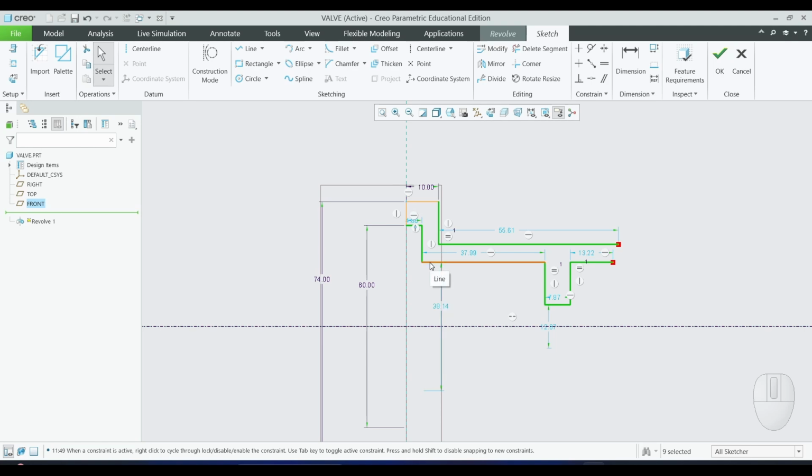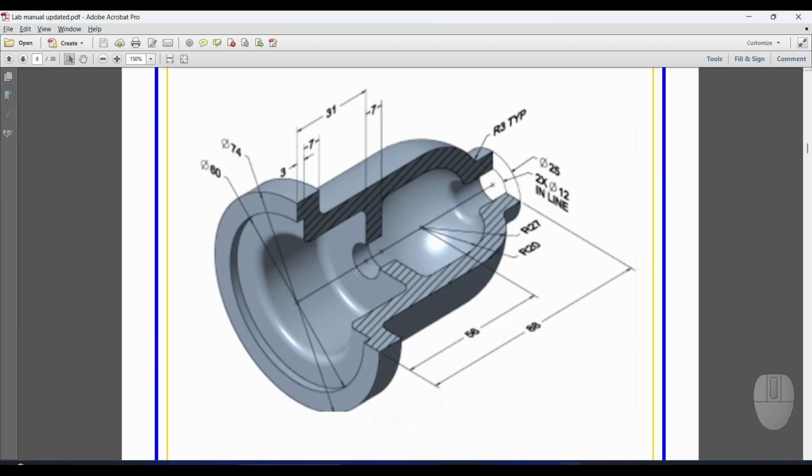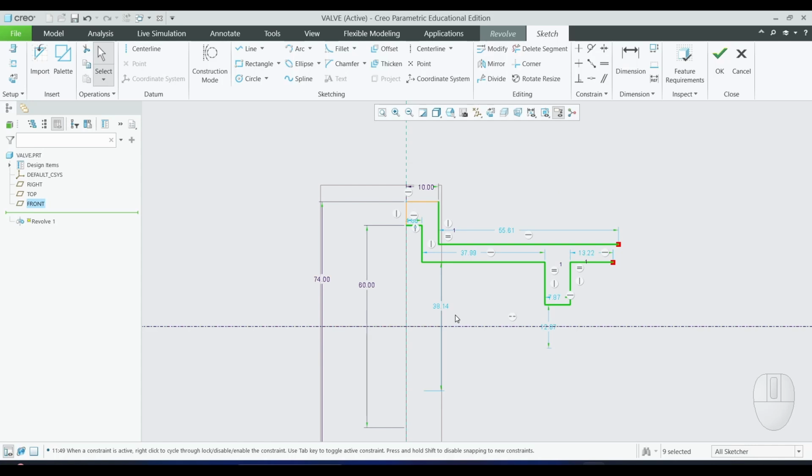This is the distance from here to this. So what will be our inside depth? This is my inside depth. It is not specified here, but you can see there is a clue. The clue is there is a radius of 20, R20. That means this radius is 20, so this will also be 20. The dimension with respect to that is 20. Double click this. Since it is showing in diameter, this has to be 40. Double click, change it to 40.